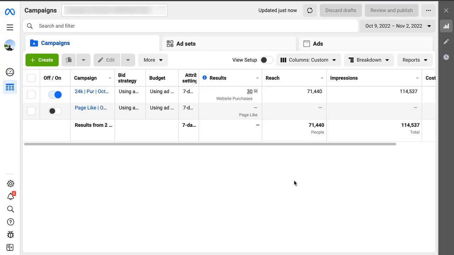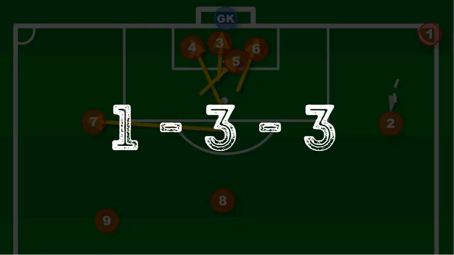So this video will be in 2 parts. I'll just explain the strategy, then I'll jump into the Facebook Ads Manager to walk you through how you can implement the strategy. So the strategy we'll be using is formation 133. You can decide to expand it to formation 155.